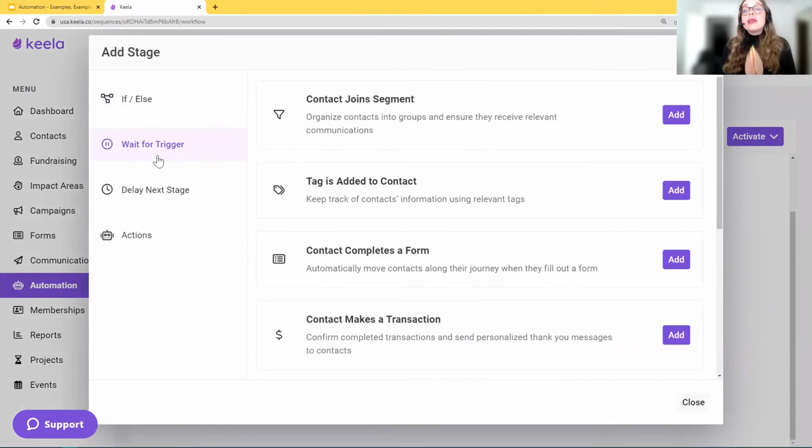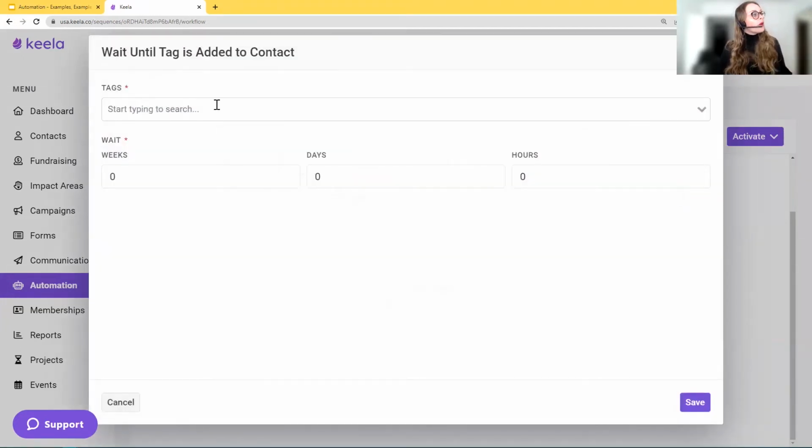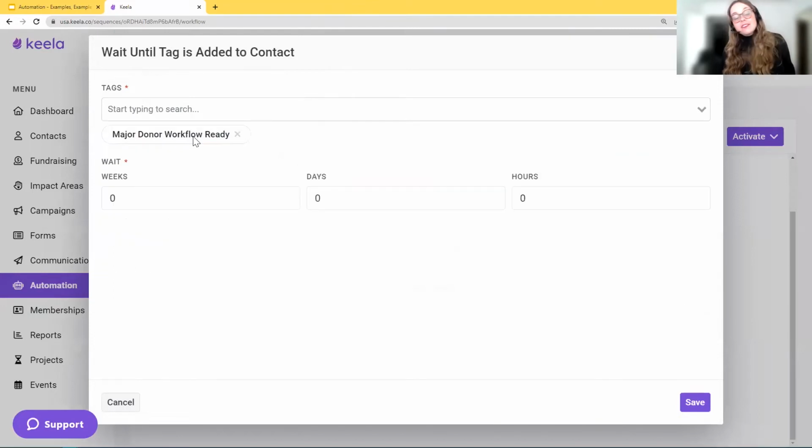Travis knows that the way he manually checks this is he goes on their profile and he adds a tag. So I'm going to wait for a tag to be added to this contact. We'll go, okay. And it's very inventive: Major donor workflow ready. And let's say we'll wait 7 days. So I'm going to wait 7 days for Travis to apply this tag.